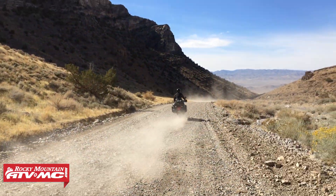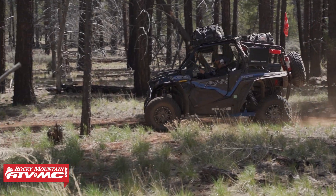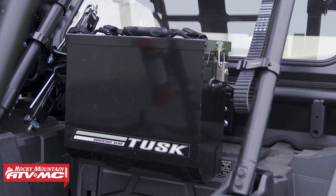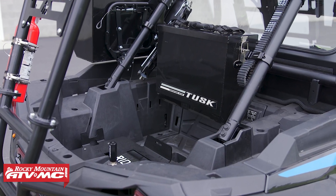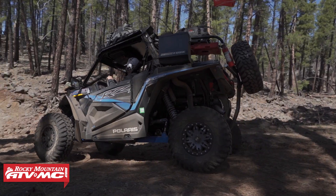A lot of you know that we do a lot of dual sport adventure rides here. And so a while back we thought, what's a way that we can utilize our pannier racks and our pannier boxes on a side by side. So what we did is we built roll cage specific clamps and you can get these either for the backbone or inside the bed. And we utilize those clamps to mount up the pannier racks and that allows us to utilize the pannier boxes.